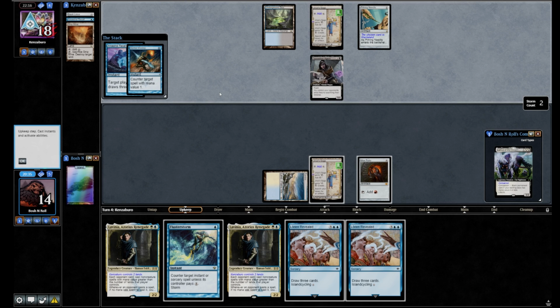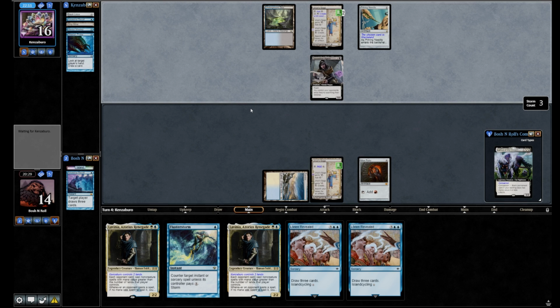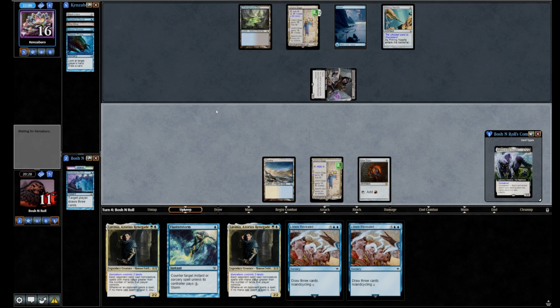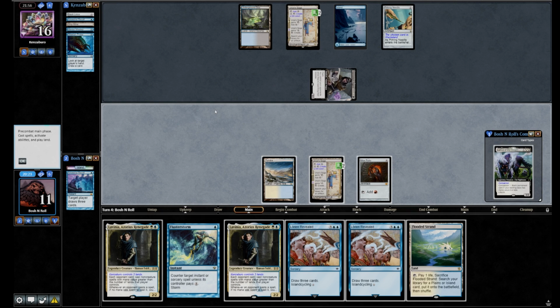I can pay for a Flusterstorm. I can't beat a Mental Misstep. Gitaxian Probe. They're going to see a handful of things that don't work. They've got their land. Swords to Plowshares, please. Another fetch land.